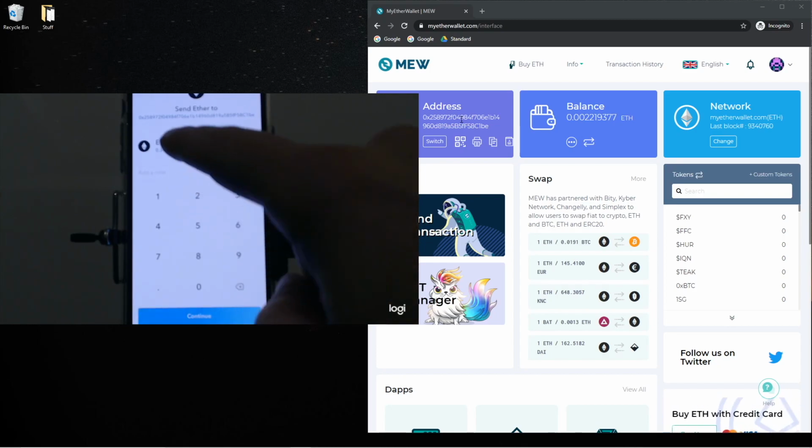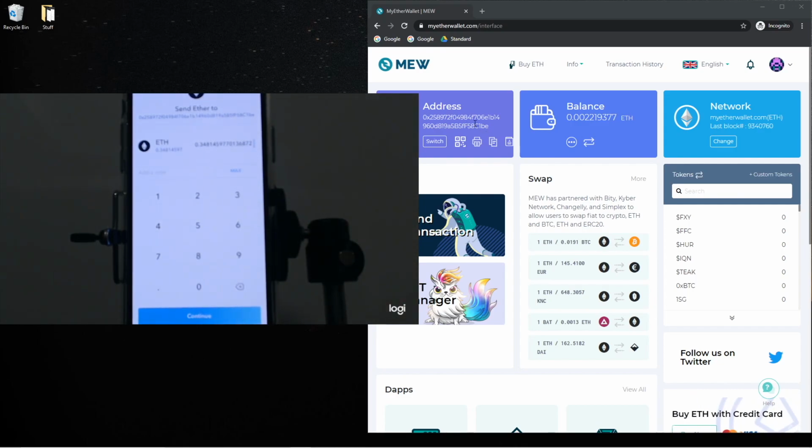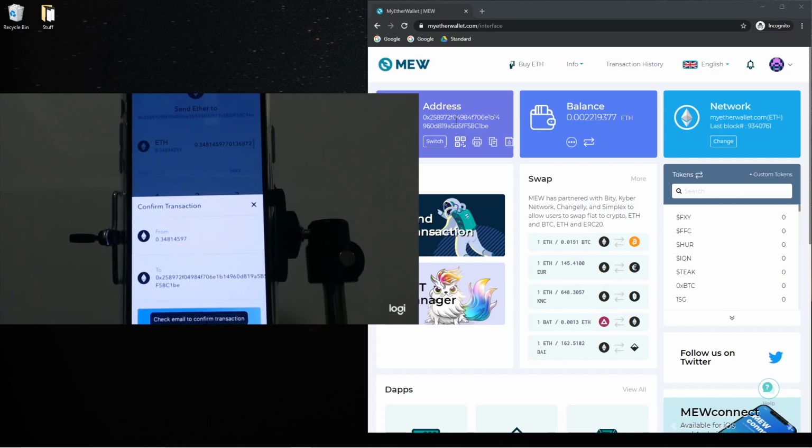Before I continue, I just want to double check so this address up top here matches the one on my screen. Unfortunately, it's not 100% clear for you guys, but it does match. So since I've confirmed that, I'm going to hit continue. And it's just going to ask me one more time, do you want to send this Ethereum to that address? I'm going to say yes because I do.